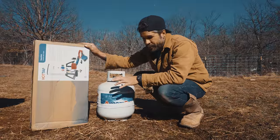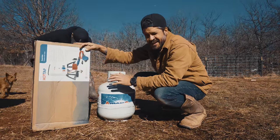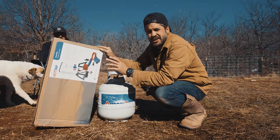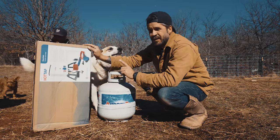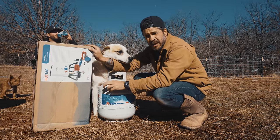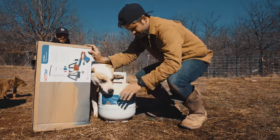Guys, he's fine. All right, so another thing that we're prepping for out here is a shower. I need one. Jared needs one bad, and with Danielle and I staying out, all three of us need showers. So I got this hot tap. I've had one before and it's awesome. I made the mistake and I left it outside during the cold times and it started to leak. So we might potentially have another one that'll work. And Bandit, maybe you can get a bath too. So we're gonna open this up, put it together. It's extremely easy. And hopefully maybe Jared can wash his hair today because he's starting to stink.